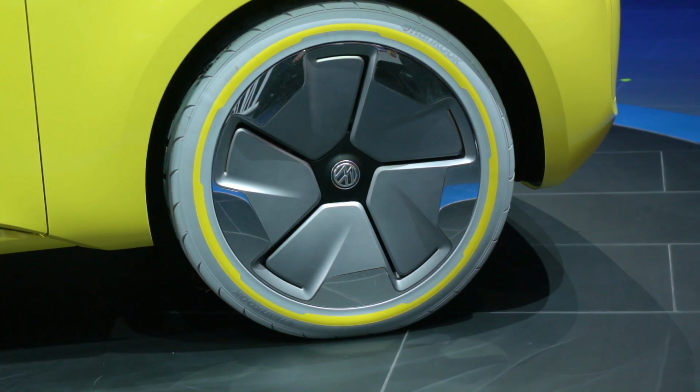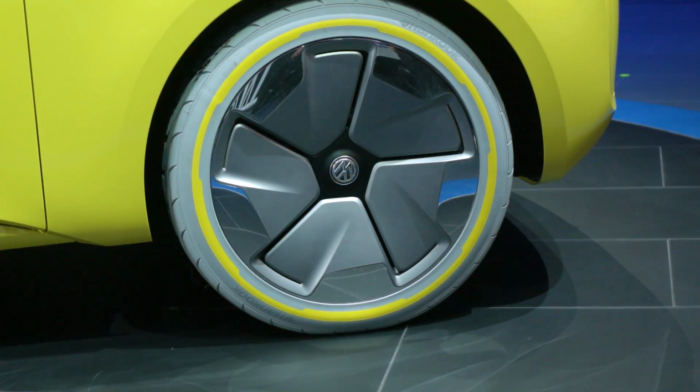So the ID was the smallest, and on the other end of the family is the Buzz. We believe that it's a concept car, and of course we're using the exhibition to test the taste, what the audience is saying, what the journalists, customers and dealers are saying. But the fascinating element about this product is that we are able to combine emotion with functionality, which sometimes is in contradiction, as you know. If you look really deep into this product, it's fantastic how emotional it is, and at the same time delivers a lot of customer value.